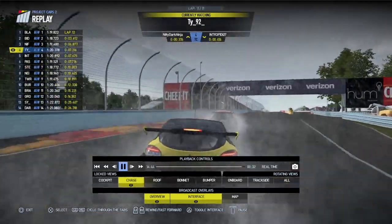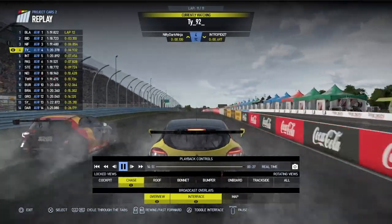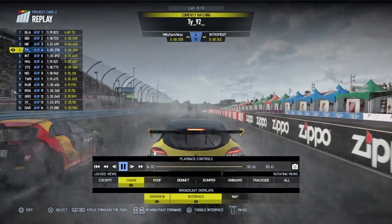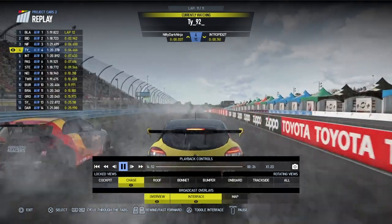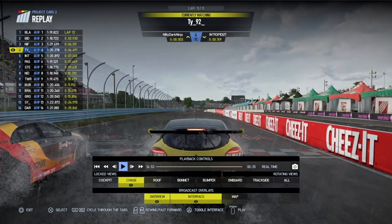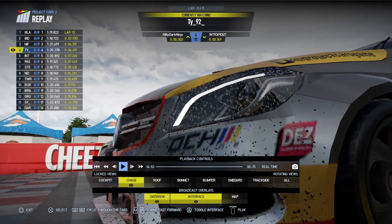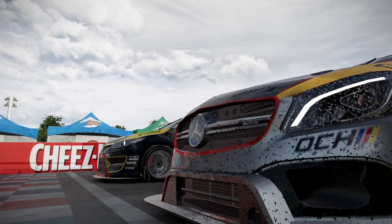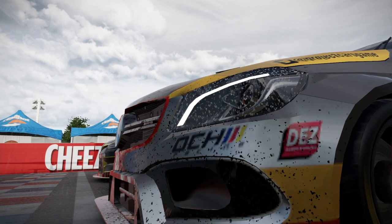Okay, now here's a look at the TY and Nifty finish on lap 11. Absolutely really close here on the line, and it is so close no one could tell. But let's just slow things down and have a look who really got the position. Oh, I'm sorry guys, just the replay control's been a bit funny there. So that's just on the line there. Let's have a look, and you can see there, that is Nifty's car, and there's TY's car. That is the gap. You can just see TY's car there in the bottom left of the screen. That is how close it was between them two, and Nifty just gets it on the line. Absolutely epic finish.